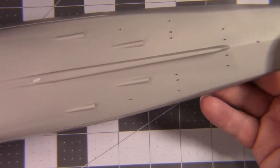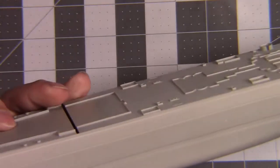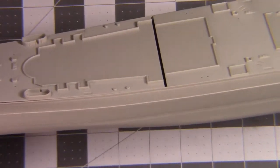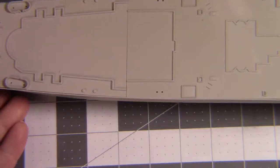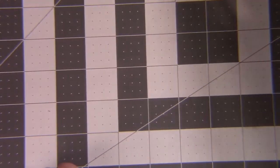A little bit of work on the bottom, but overall it's a clean looking kit. It looks good. Nice size. It's gonna fit on the bench very nicely.